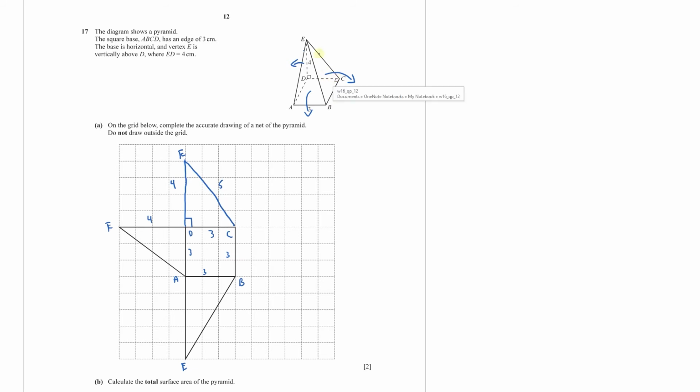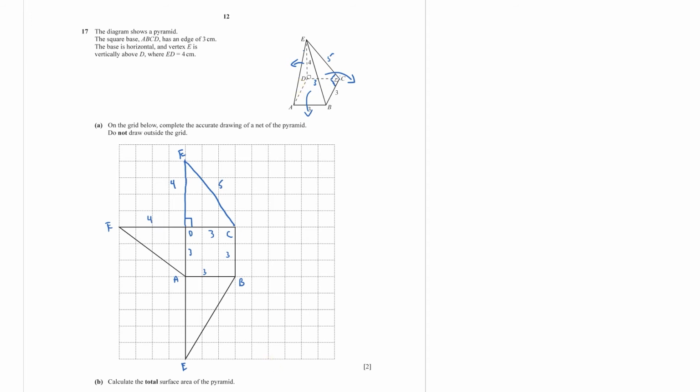And if you look at this triangle, this lines BC and line EC make a 90° angle. This angle here in the triangle is 90 degrees because this point E is directly above D. So this line here is going directly above this CD. So this is making a 90° angle with this line BC. So if I open this up here, this will be a 90° angle here between line BC and BE, and the length would be 5, which you have calculated using the triangle EDC, which was 90° here, you had 4 here, 3 here, and this was 5.